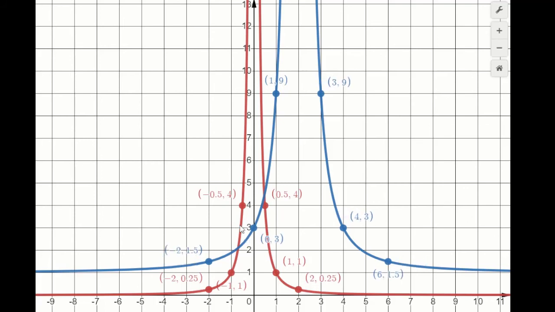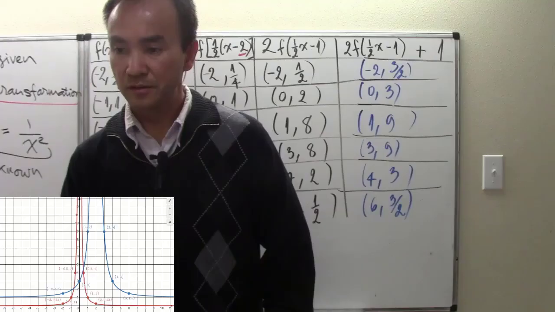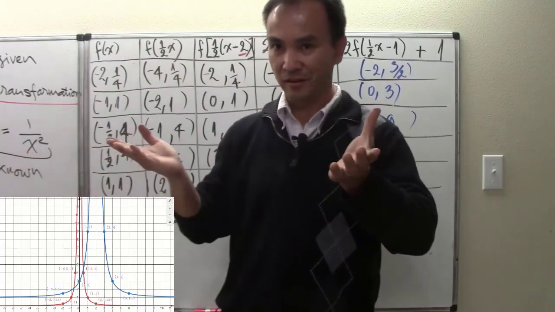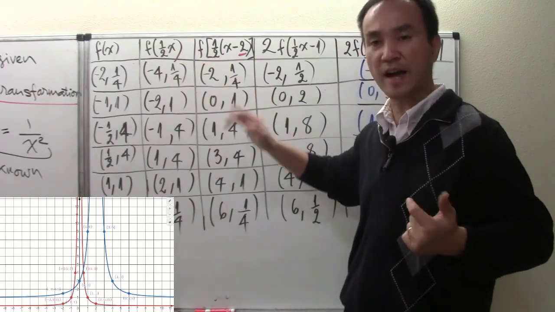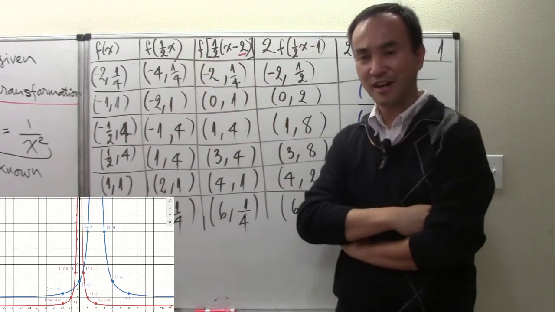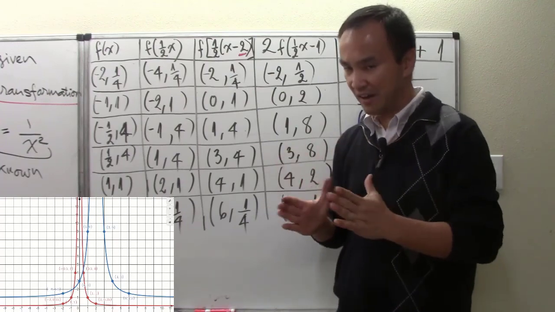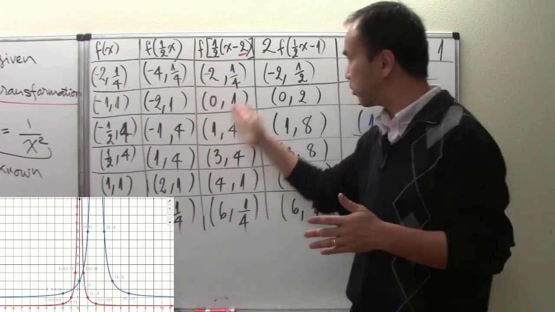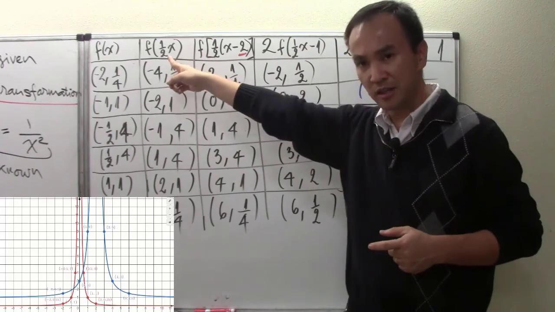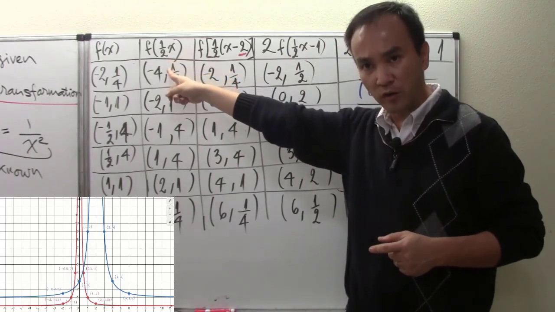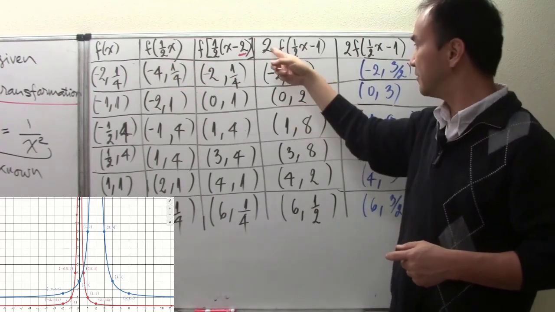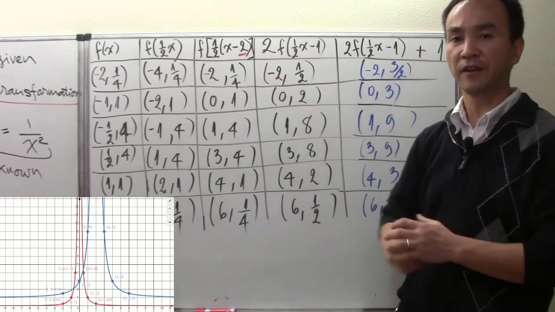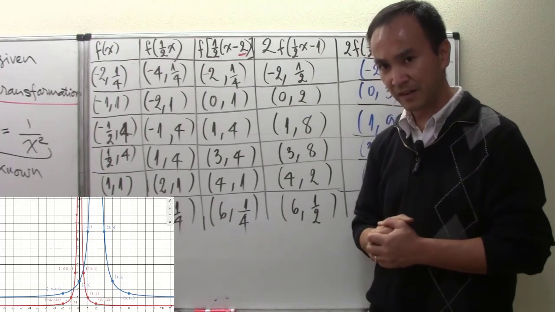Okay, so this time we did not have any flip, on the horizontal axis or on the vertical axis. Okay, but whether there are flips or no flips, it's all going to be explained by multiplying each x value by 1 over a, and then multiplying each y value by the value in front of the function, the coefficient in front of the function. Okay, and then it will come out.